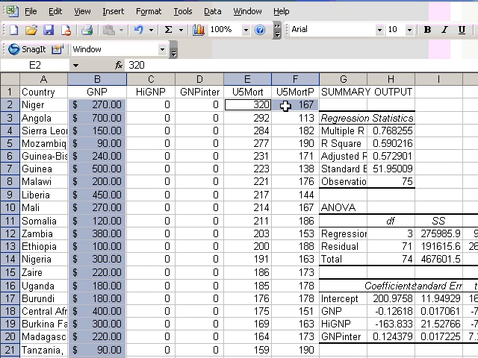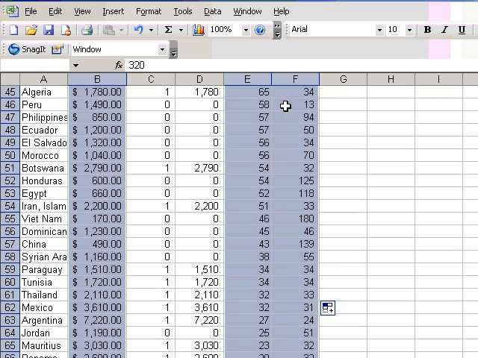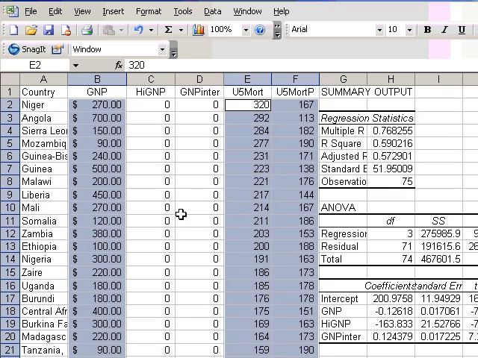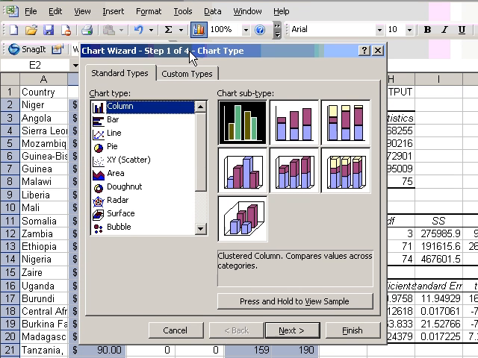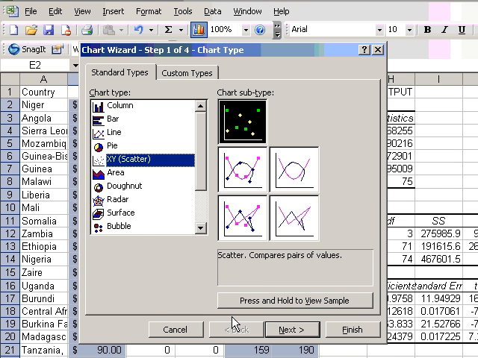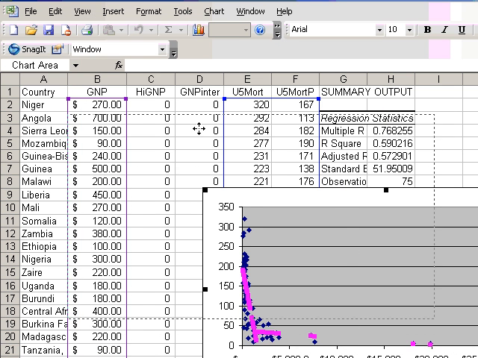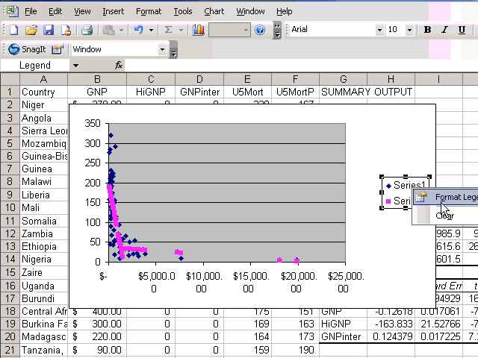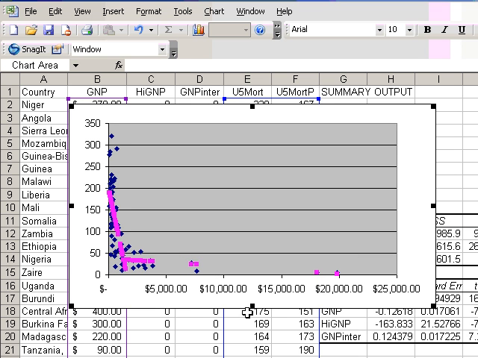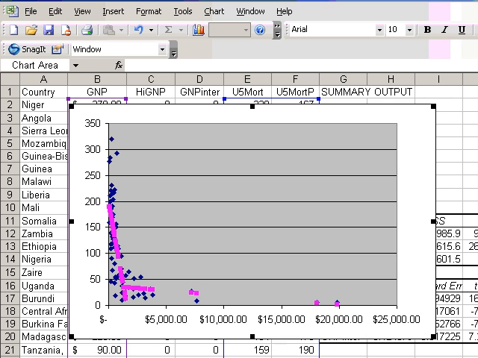While I'm holding down Control, I'll depress Shift and down arrow, and now I've highlighted all of the data that will be used in the chart. I'll go to the chart wizard, select XY scatter chart, finish that chart, and drag it over here where we can look at it. And I'll just pull it down a little bit to make it more obvious.